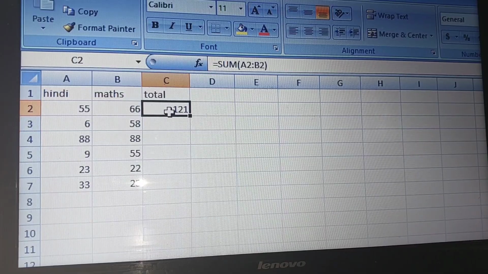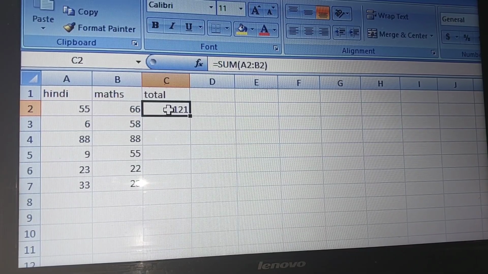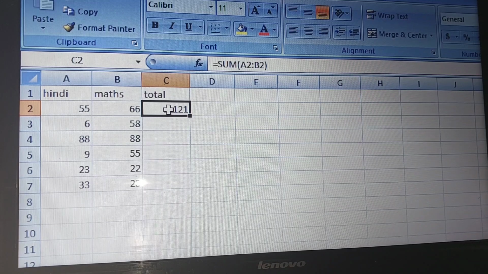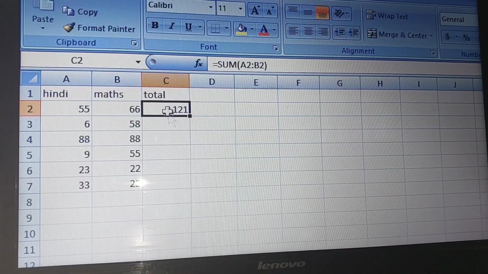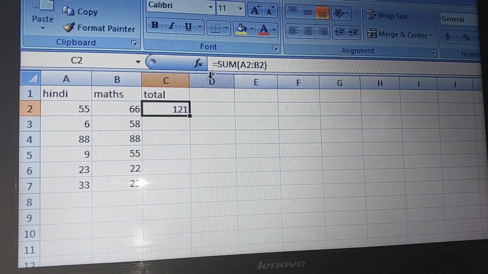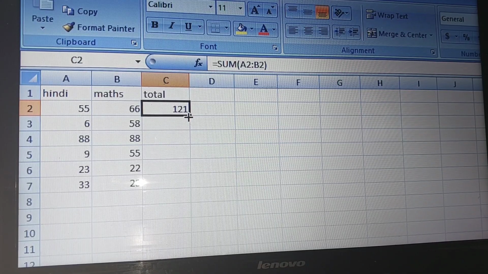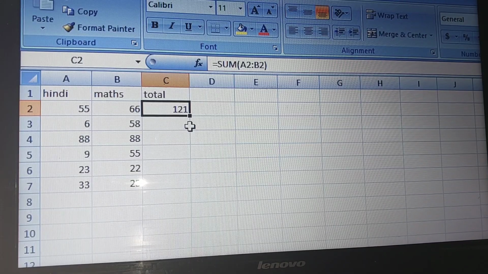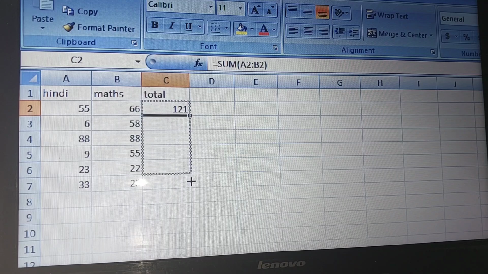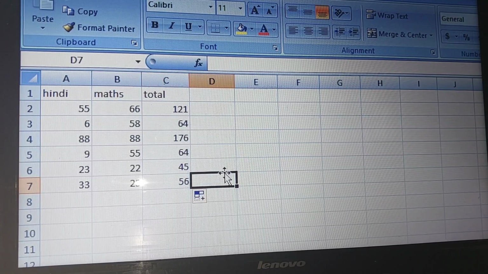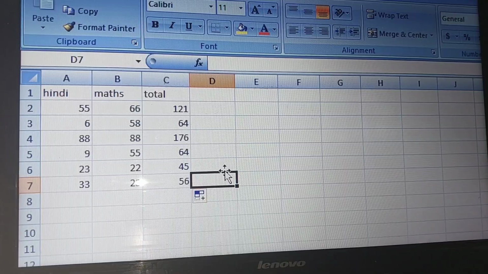After that, you can use the autofill option. What is the use of the autofill function? The autofill function will automatically do the calculation for the remaining cells by using this formula. What we have to do is put the mouse cursor at the right bottom corner, then our cursor will change from white to black like this. A plus symbol will be shown. We have to press and drag, and you can see that all the calculation has been done very easily.